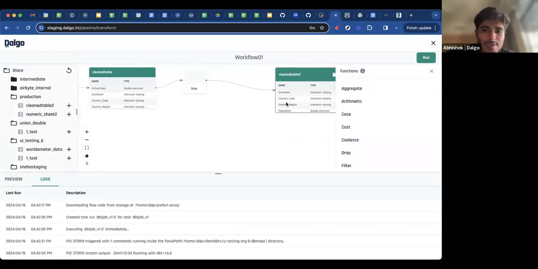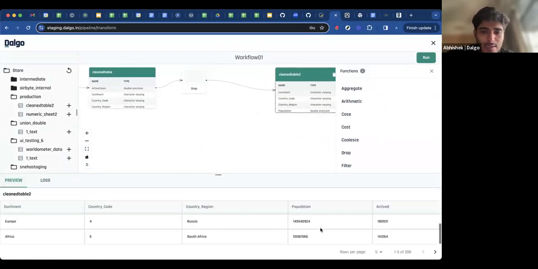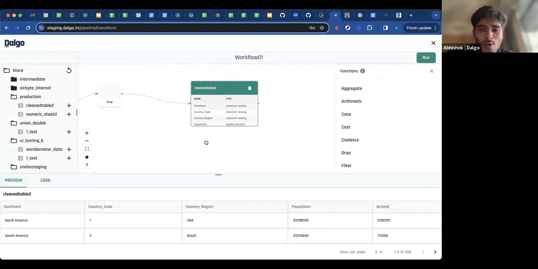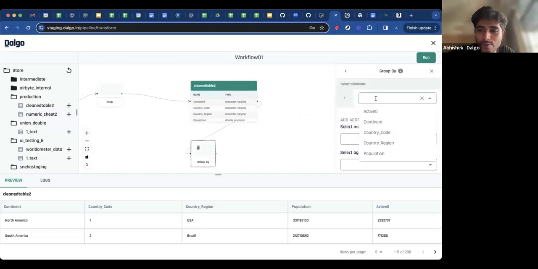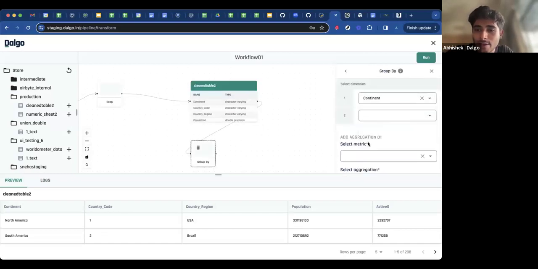Right, so now I have my clean table 2. It only has the columns that I want. Now what I want to do is group the data by continent, and sum up the population and the active cases. So I'm going to look for this function that says group. I'm going to say group by continent.